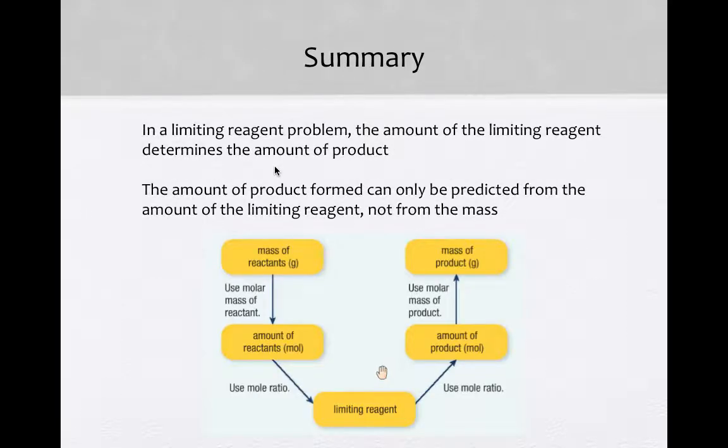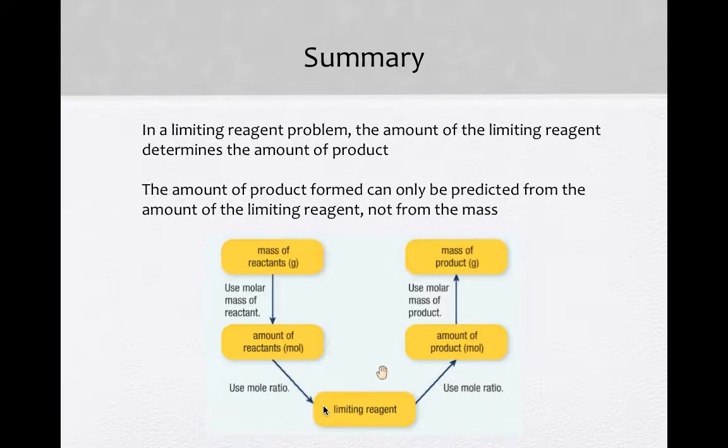Now, in limiting reagent problems, the amount of the limiting reagent will always determine the amount of product that's generated. Okay, so we're always going to have to identify the limiting reagent when we're given the amounts or masses of 2 of our reactants. As we saw today, we were given the masses of 2 of the reactants. We had to use molar mass to solve for our amount of moles. From there, once we had the moles of each of the reactants, we had to identify who the limiting reagent was using mole ratios and trying to solve for the amount that we need of one and comparing it with the amount that we have.